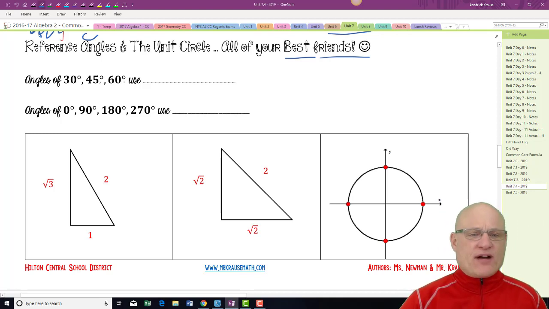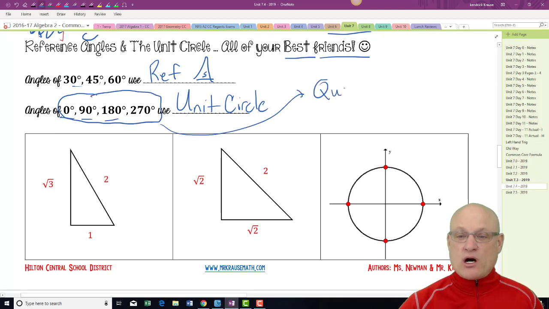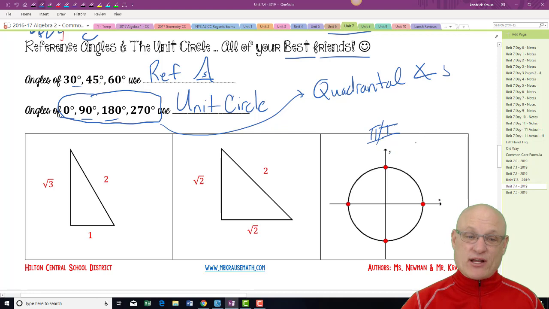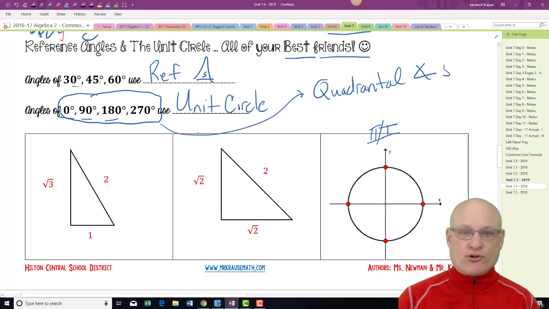In angles of 30, 45, and 60, we're going to use, remember, 1, square root of 3, and 2. If we're talking about angles of 30, 60, and 45 degrees, we want to use the reference triangles. If we're talking about 0, 90, we want to use the unit circle. These are called quadrantal angles, by the way. Not that you ever have to know that. They're called quadrantal angles because they lie on the in between quadrants. Whenever I talk about the multiples of 90, 0, 90, 180, 270, 360, I want to use the unit circle. Otherwise, I want to use the reference triangles.